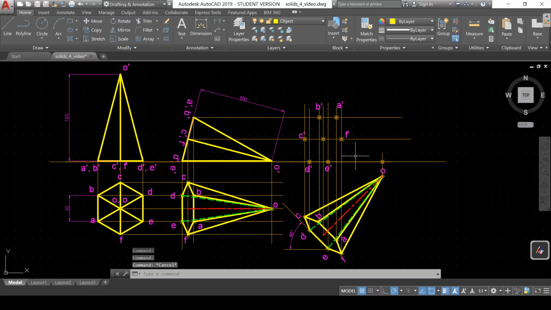Lines, I have not selected lines. So these base edges have been connected with object line, and then what is further nearer from this side? FO.